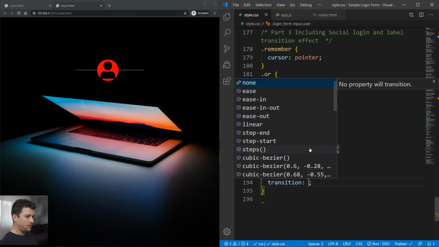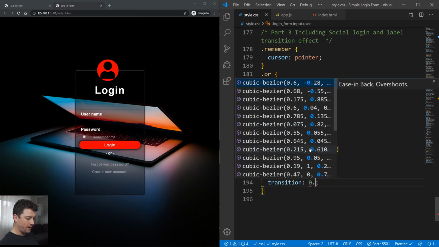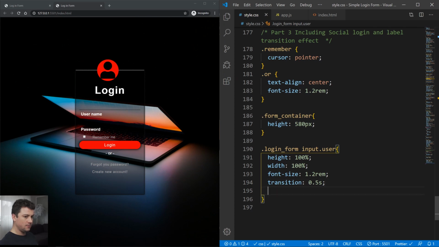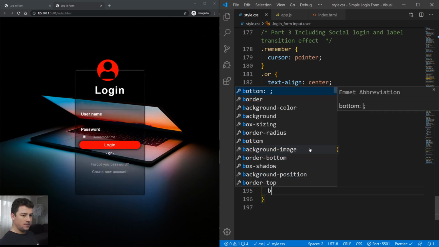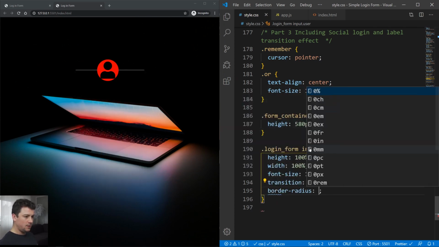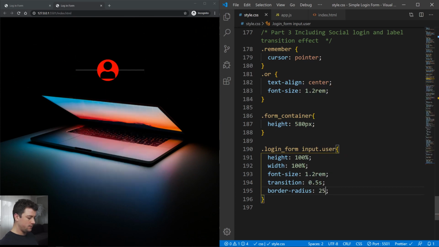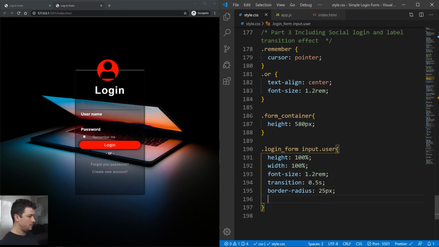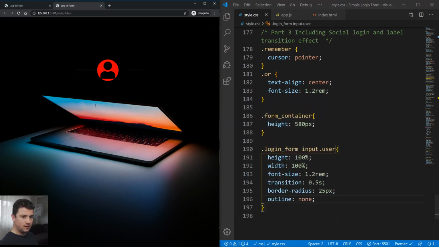We'll give it a transition of 0.5 seconds. Also a border radius of 25 pixels. And when we click in it, we have this outline, and I want to get rid of it. So for this, I'm just going to type in outline none. Now let's take a look.